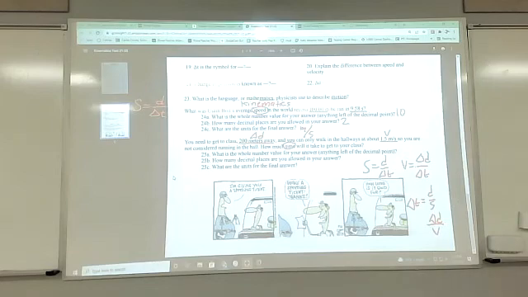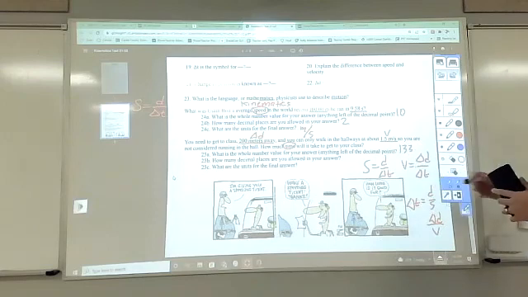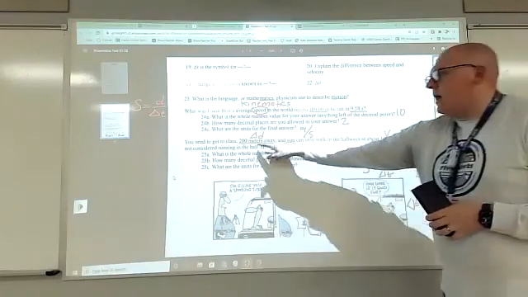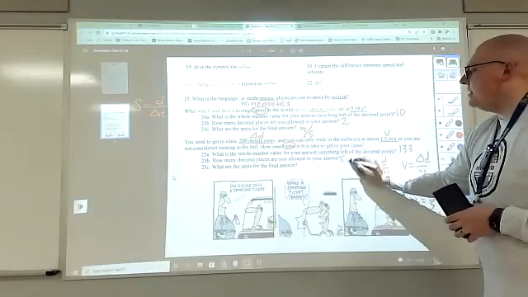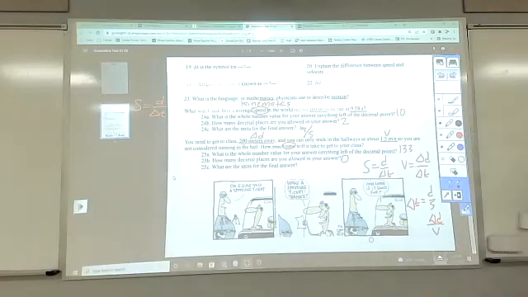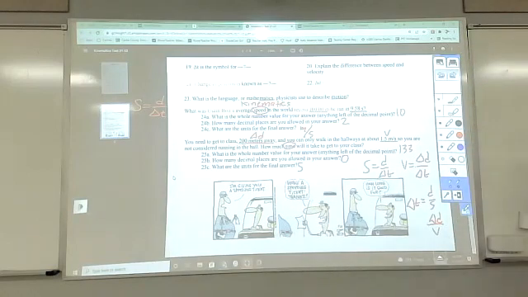So 25A, what was the whole number value for my answer? That is 133. 25B, how many decimal places am I allowed in my answer? This number has 1, while this number has 0 decimal places, none. So in my answer, I cannot have any decimal places. So for 25B, I'm going to answer 0. And 25C, what are the units for the final answer? This is a measure of time. So I'm going to have seconds as my unit.